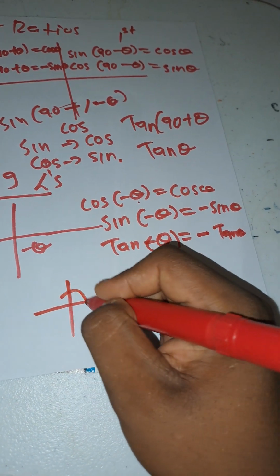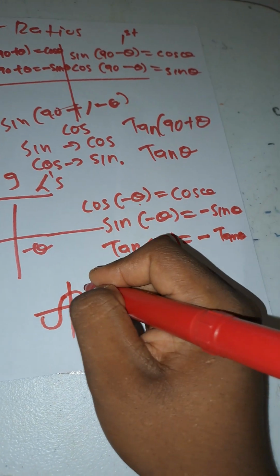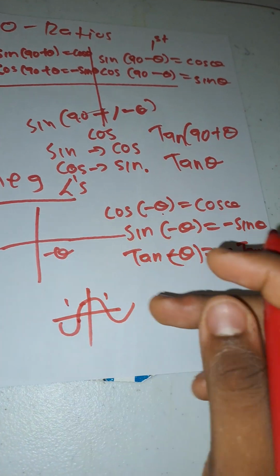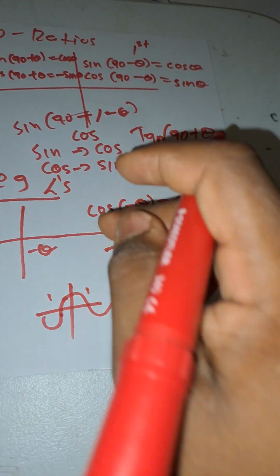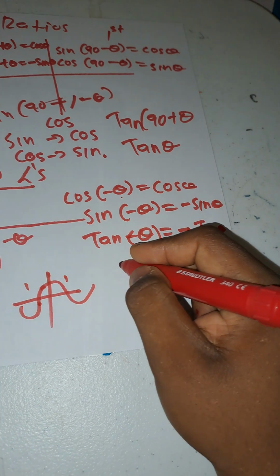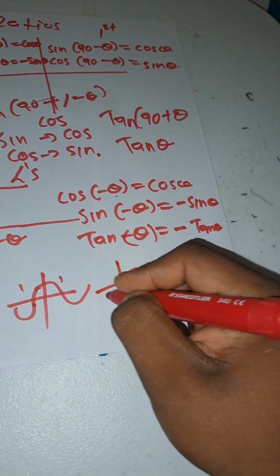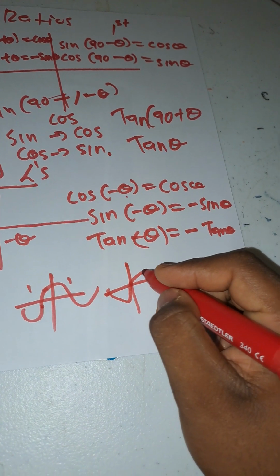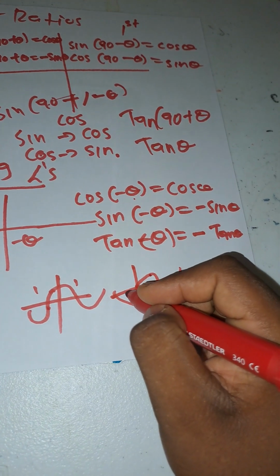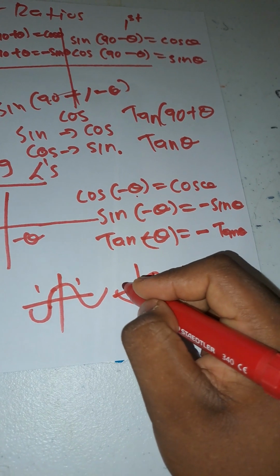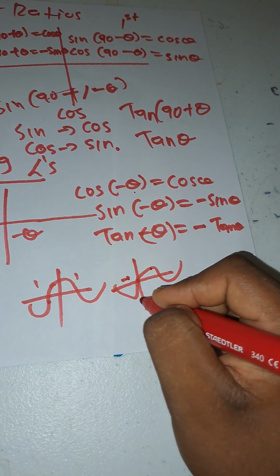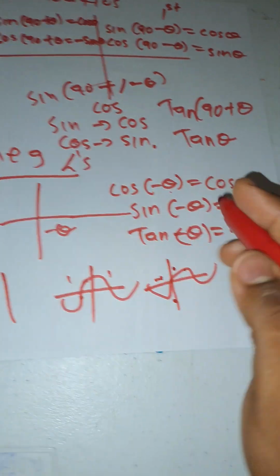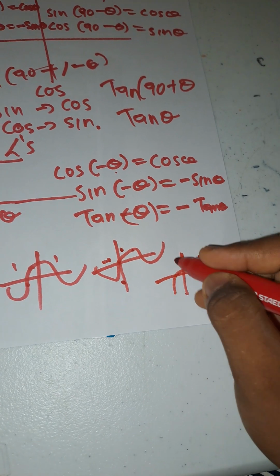My graph for cos is something like this, so this is 1, this is 90, negative 90. If you put in cos negative 90, you'll get the same as cos 90, so that's why they say it is positive. But if you go to sine, which is like this, in my positive side my 90 is maximum, in my negative side my 90 is minimum. So it is negative 90, and then it is negative 1 and positive 1. So it is not balancing. For tan, I hate this graph, something like this, whatever.